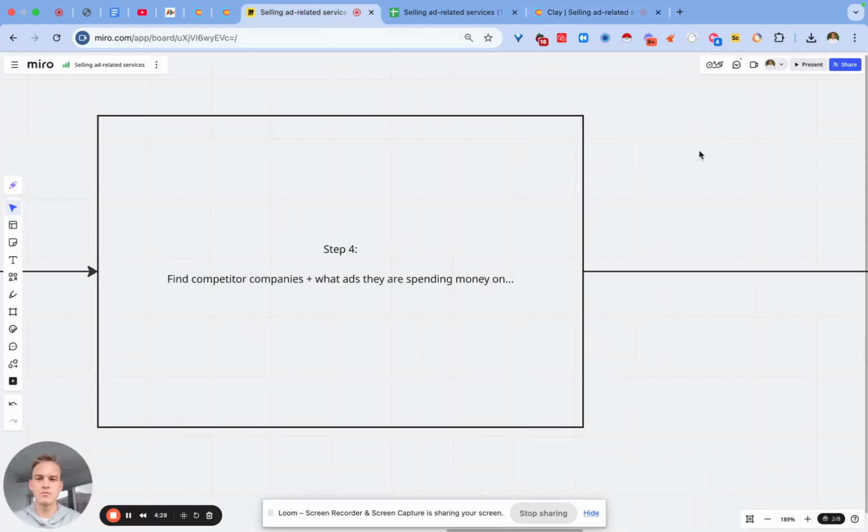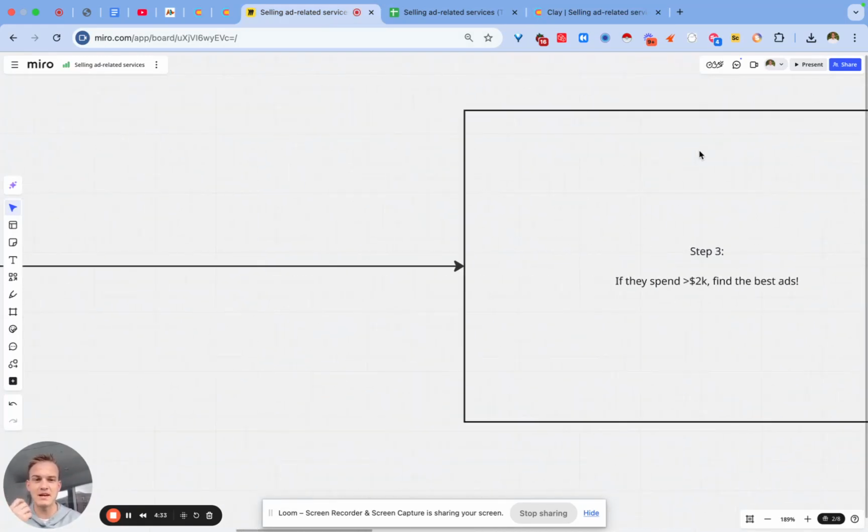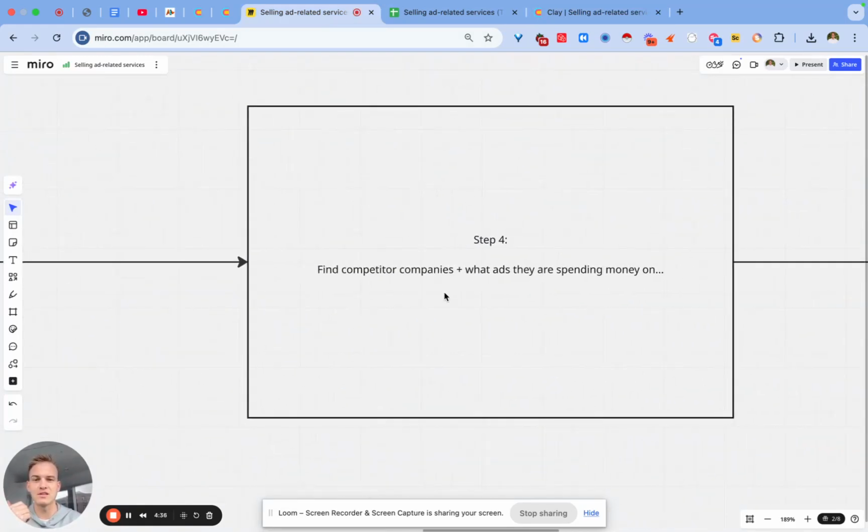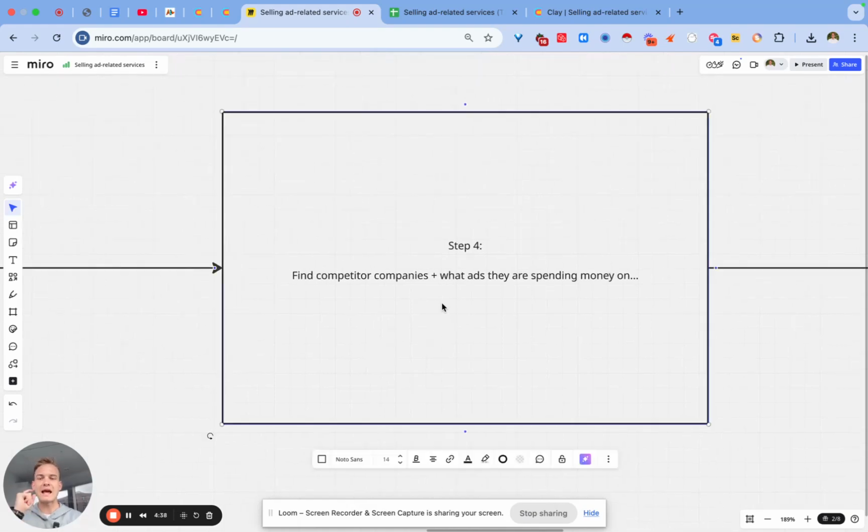So at this moment in time, we've done everything that I promised you so far, whereby we already found how much they're spending. We qualified based on that. We found the names of their competitors. We can also straight away find what the competitors are spending their money on, but right now it's a waste of credits because there is no guarantee that we're going to get any sort of positive reply from these people that we're reaching out to.